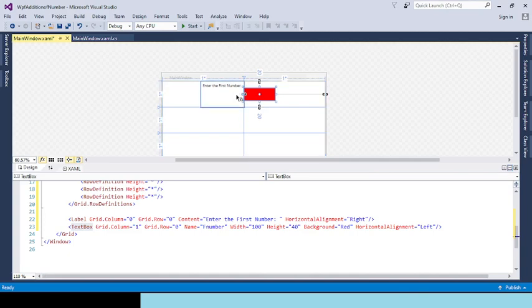Okay, now let's design this in a proper way. So for that, just write the exact margin.